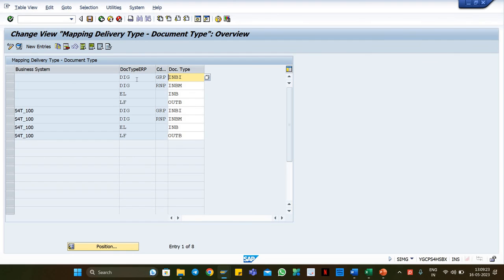But if you are creating any new document type on the S4 side, then it is necessary for you to perform the mapping in this screen. Whenever you create any outbound delivery, the document type standard is LF in S4. And whenever you create any inbound delivery in S4, then it is EL. This mapping is already there. If not, you need to perform the mapping if you don't see those mappings.